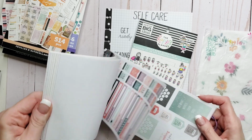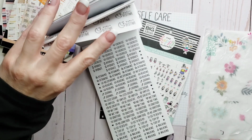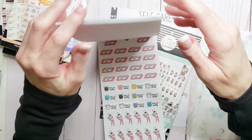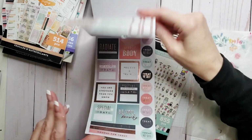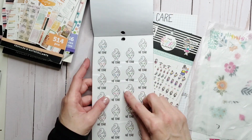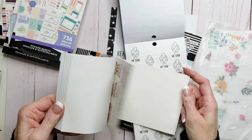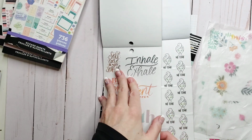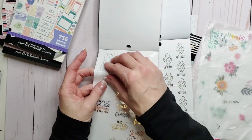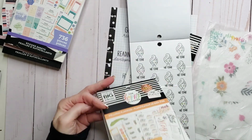I also pulled out the wellness books because I was on the hunt to see if I could find any clear quotes that would work. The color palette in here isn't quite right. However, there was something in here that I thought would work. Oh, I think it was these guys. I just don't know what color yet. I pulled this out hoping there was something, and not so much. What I really liked was Self-care is not selfish, and they do have it in a different color back here, but it's really faint. If I can get it off, we'll pull it off, but it's not really bright, so I don't think it's going to make it on.